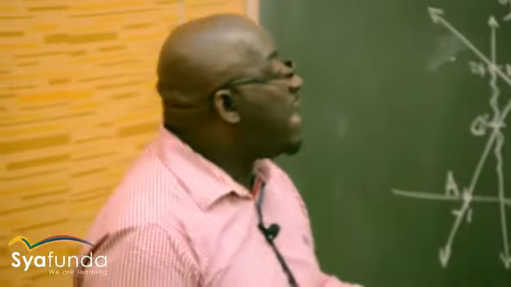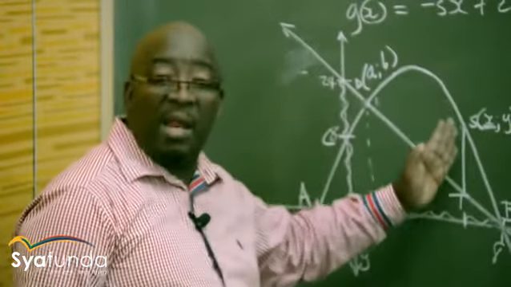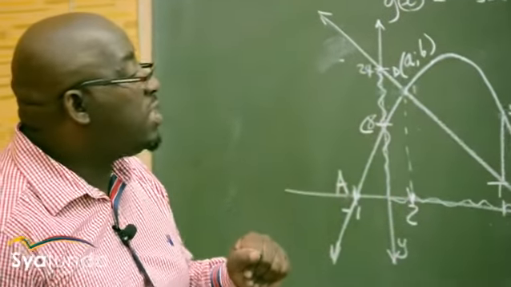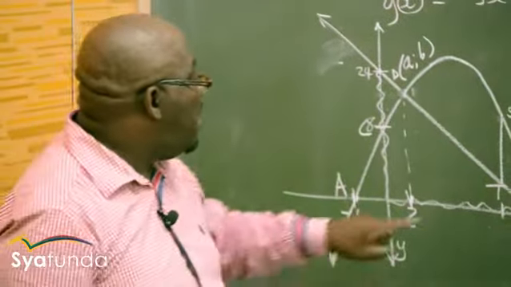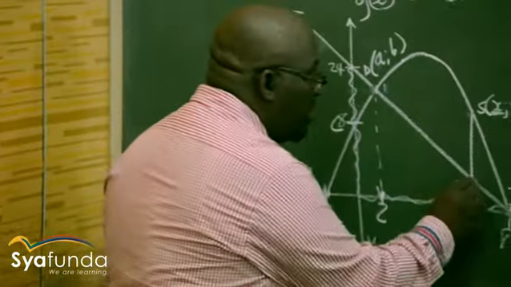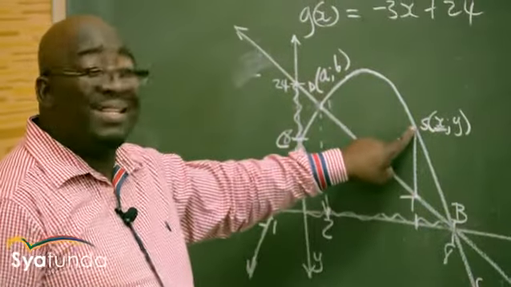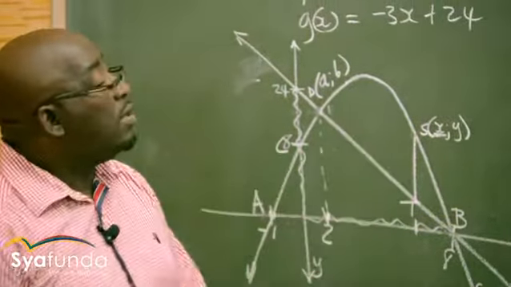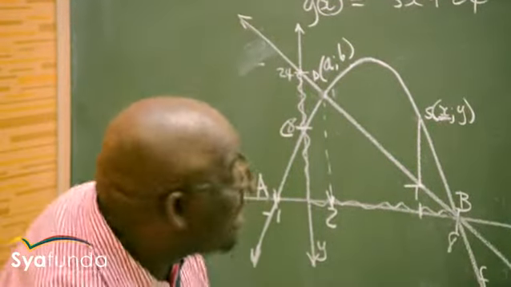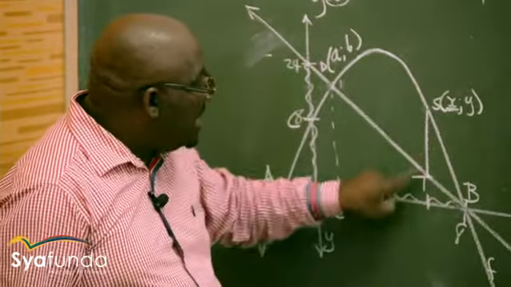ST is drawn parallel to the y-axis. This is ST. This line is drawn parallel to the y-axis, right? With T on the graph of G. Once they say T is on the graph of G, we know that whenever I deal with T, we've got to do it with the graph of G. Look at S with graph F. Okay. Determine ST in terms of x. Given 2 marks. We need to find ST in terms of x.